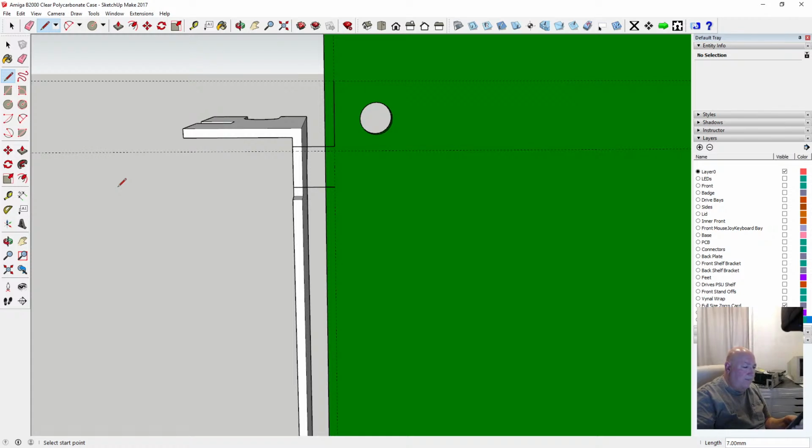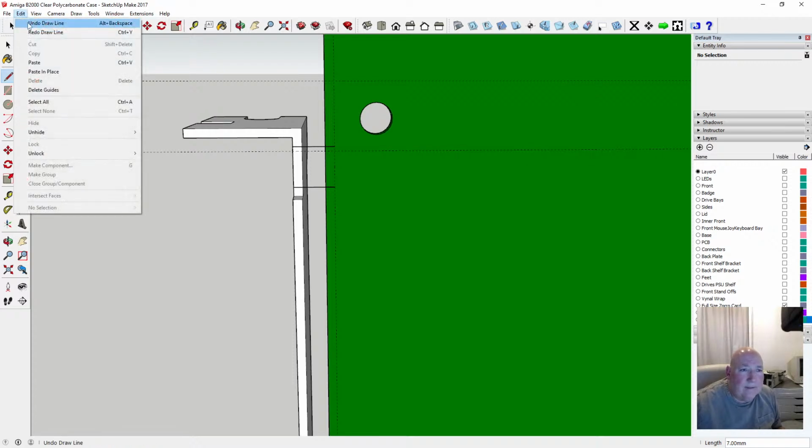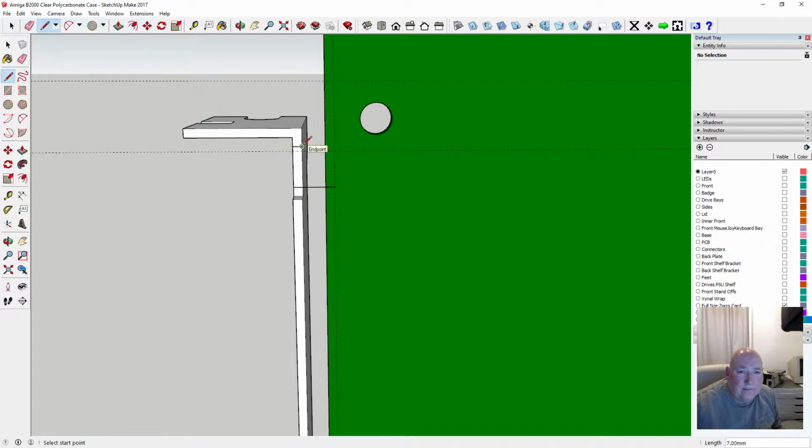Let's have a look at it. Yes, that's sort of level with the card. Oh no, that's wrong. Yeah, we've gone a bit wrong there. So, undo, undo. So you want to go from there to there, there to there.